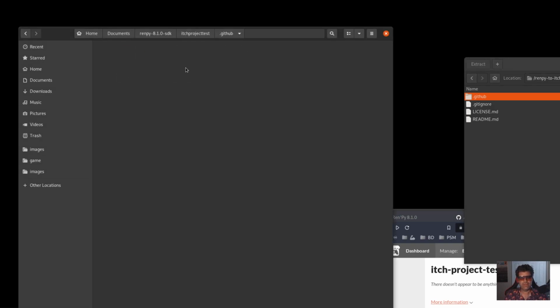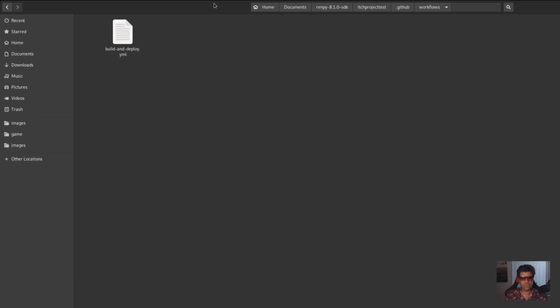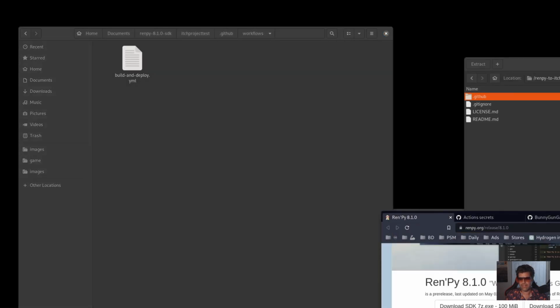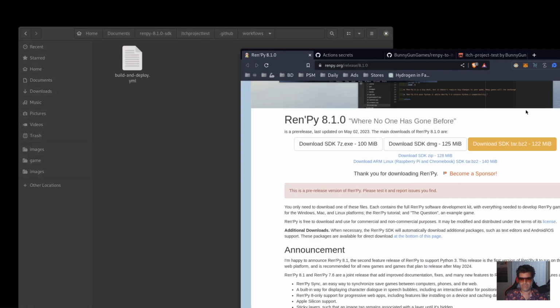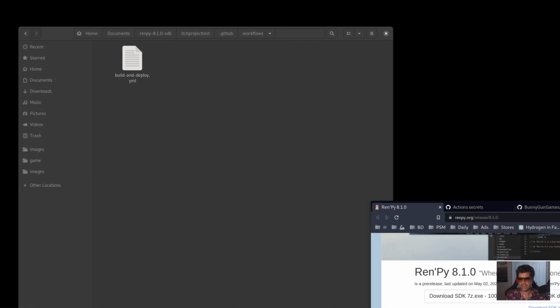So inside of this, we now have this one command, an action command file. This does the work of taking things and shipping them off to itch.io. So this is a good file to have in there to make this work. Once we have that in place, we'll go ahead and double check our checklist, and we are in good shape to move on to the next section.